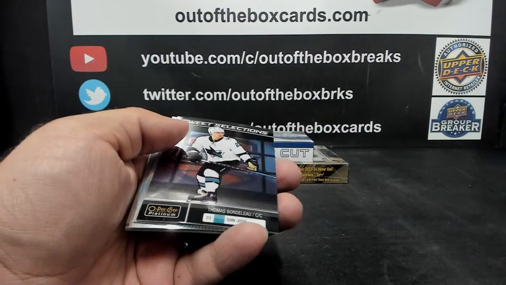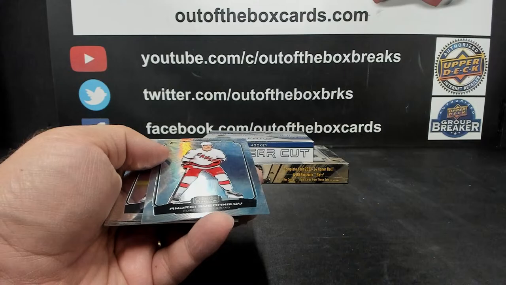Sweet Selections, Tomas Hertl, San Jose. Nick Schmaltz, Rainbow for Arizona. Arctic Freeze at a 99, Andrei Svechnikov, Carolina.